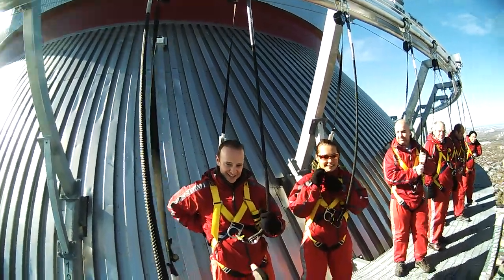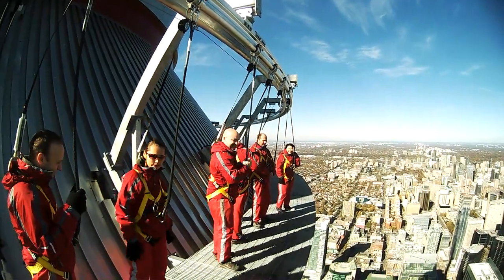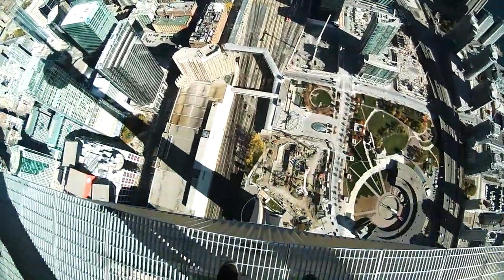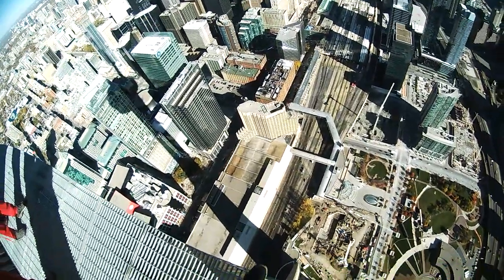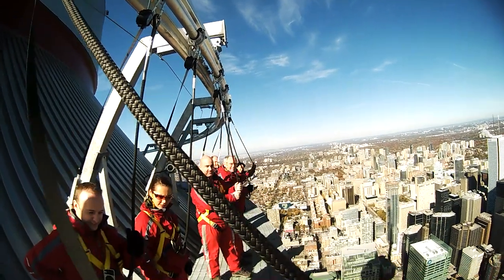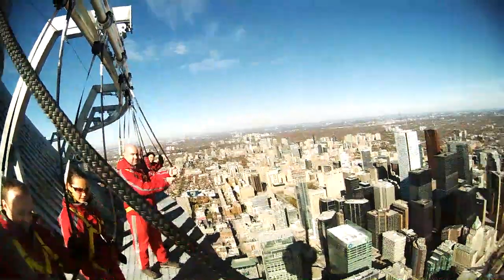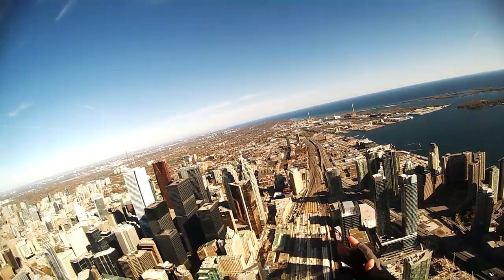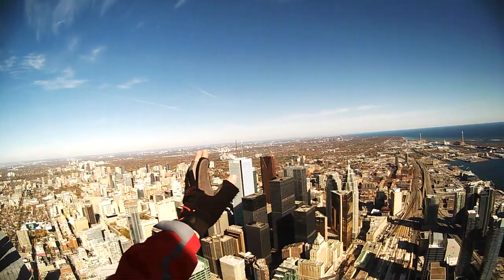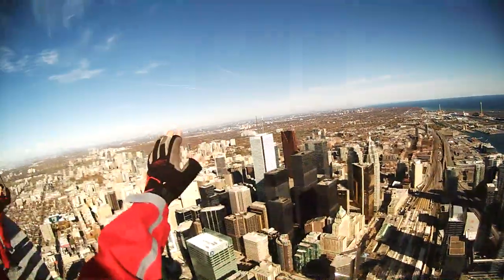I picked on you way too many times today, Mark, so I'm actually going to start at the other end of the group. We're going to get Rachel to start us off here. I'll demonstrate how this one is done first, then we'll throw it off to you guys. Basically, what you're going to do for the lean forward is put your toes about that far away from the edge — don't put the toe over, just to about that point. It all comes down to the front rope. Pull this thing out, get all the slack out of the rope, get your carabiner locked off. Basically you're making a nice cradle for your shoulder. Keep a nice straight body and lean forward into that rope just until it catches in your shoulder. That's when your hands go up to the side. If you're feeling really brave, come up on your toes and give a big wave out over to the city.